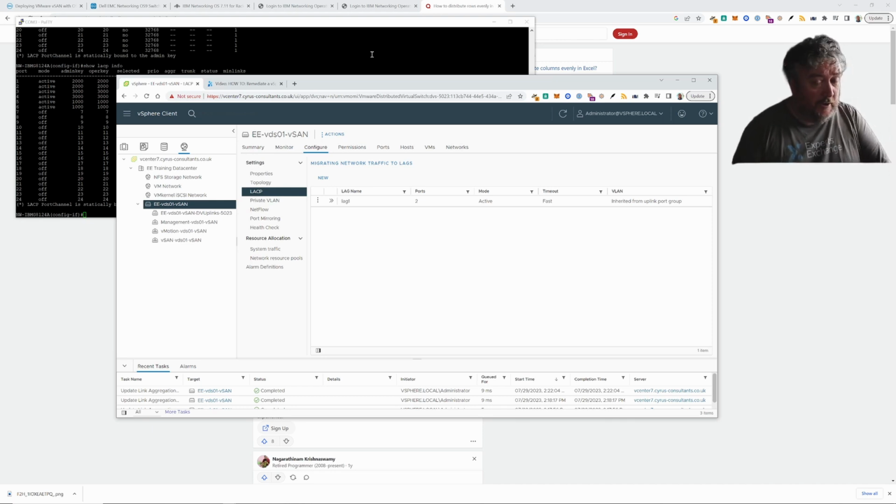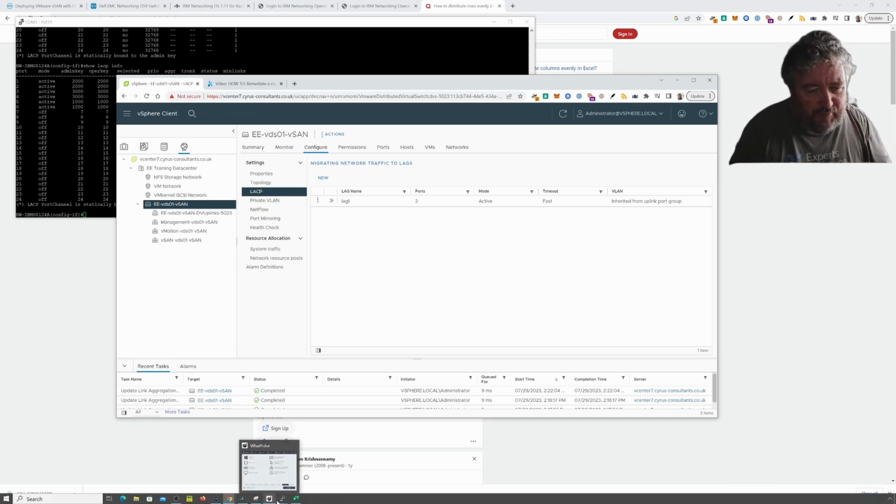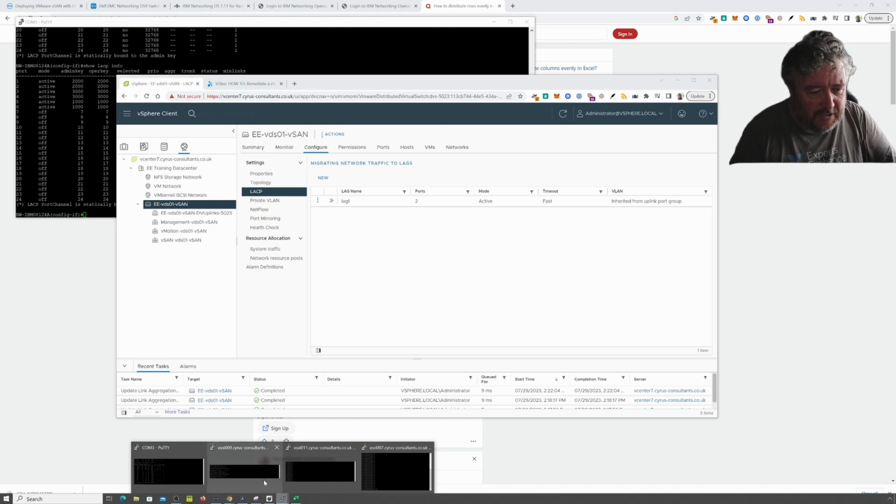So if you are going to put together vSAN in production, make sure that you've got adequate time in the plan for testing, or defer to management and turn around and say, your risk if we actually basically go forward with no testing. So enough preaching. I'm going to do some testing.